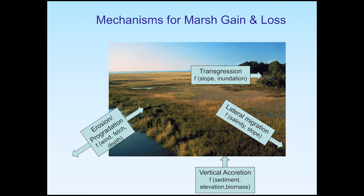This is a natural marsh with a forested border, so you can think of if we have an increase in sea level, the salt water will start to migrate up and we'll lose some of those trees. That can happen here, but you might actually have a bulkhead or some kind of development up here, and it might not actually allow that upland transgression. So when that happens, we call it coastal squeeze, where you start to reduce the area of your intertidal zone, and we've actually looked at that as well. And so that is one of the concerns when there's just no room for the marsh to go up. And that would actually be true in the lateral way as well. If there's no room for the marsh to go upstream, you would have a problem.